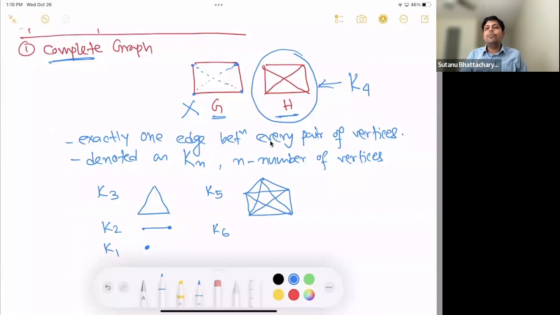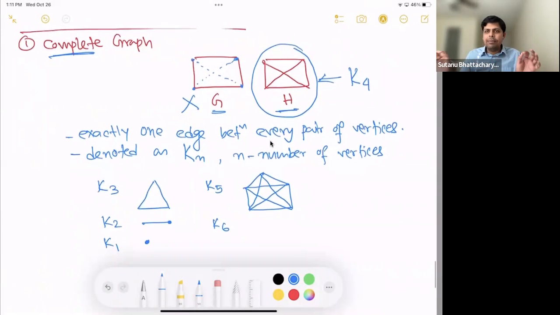In a later semester, you might take a data structure course where you will study complete graphs or heap sort, some sorting techniques. These are very important for your job interview as well. You will study why the complete graph is important at that time. I'm not going into those details, but if you have taken a data structure or algorithm course, then that importance should be clear to you. So a complete graph means simply there should be an edge between every pair of vertices in that graph.